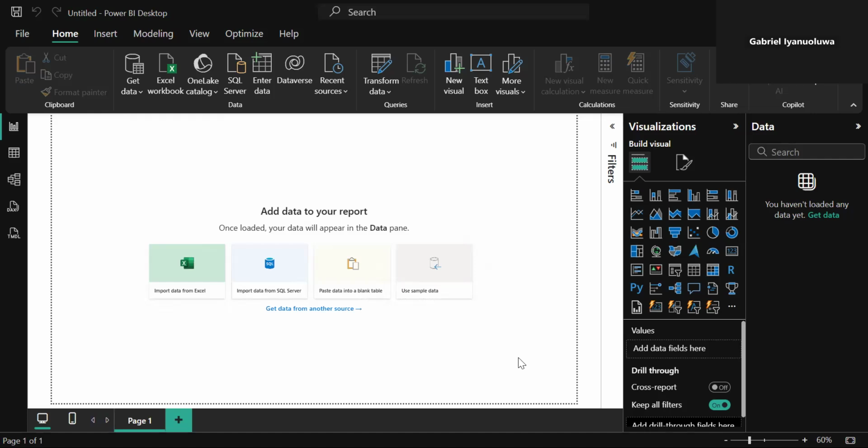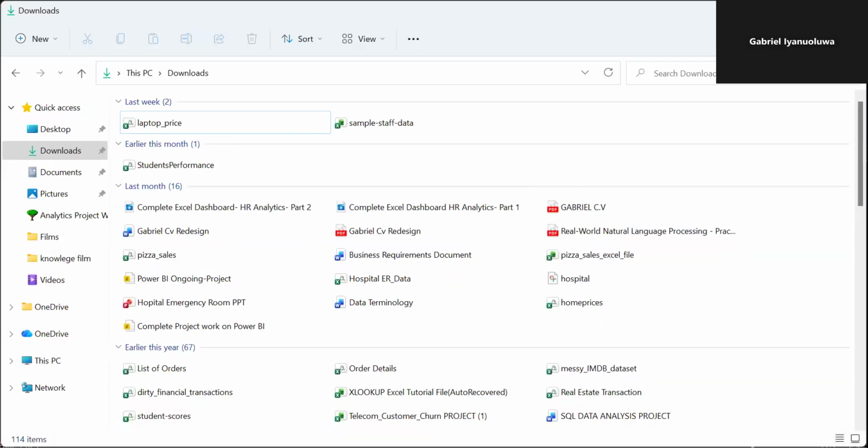You must know the kind of data you are working with. I will show you from this page, because most times different data sets are structured in different ways, and it is very important for you to know how to check it. Is this an Excel data set, is this a CSV data set? You must know this kind of data set and what it represents before you can go ahead to work with it.